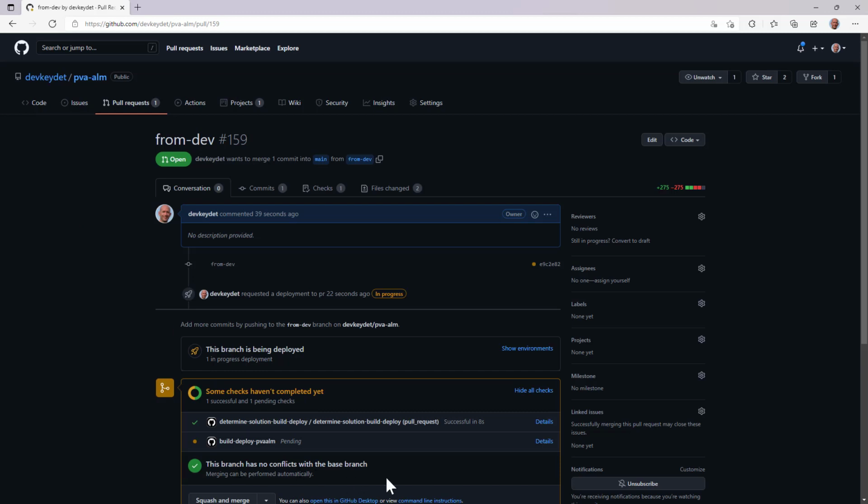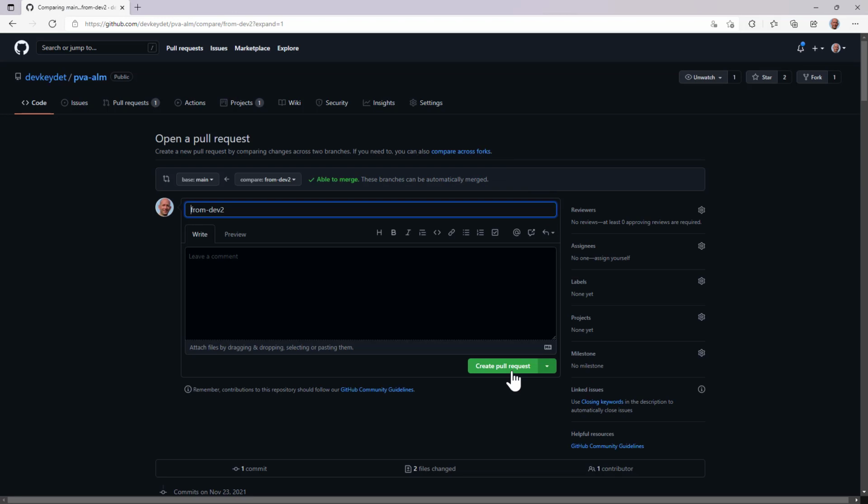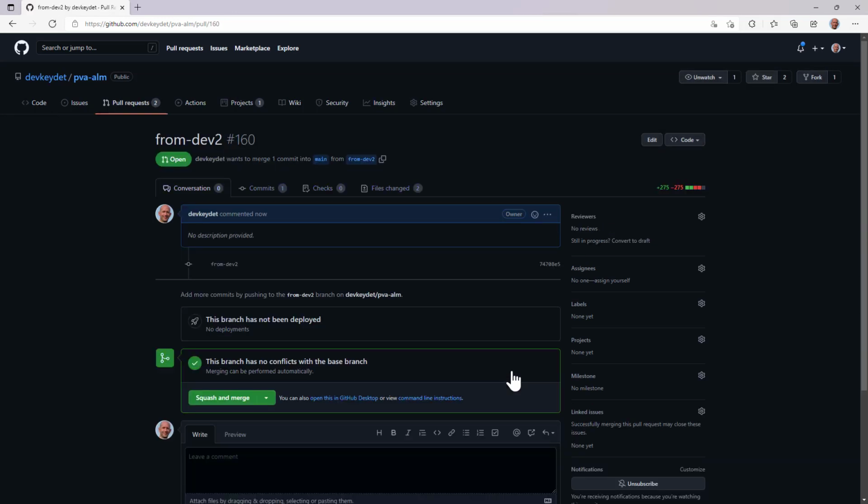So we're in good shape so far. So now if we go back over to code again, we can see that we also have the dev2 branch, and we can create a pull request for that. And again, so far so good, no merge conflicts.